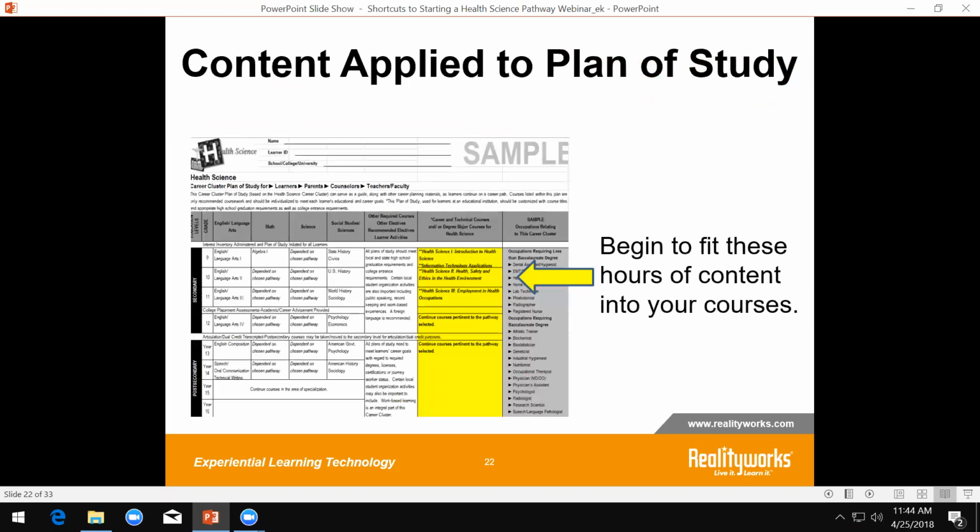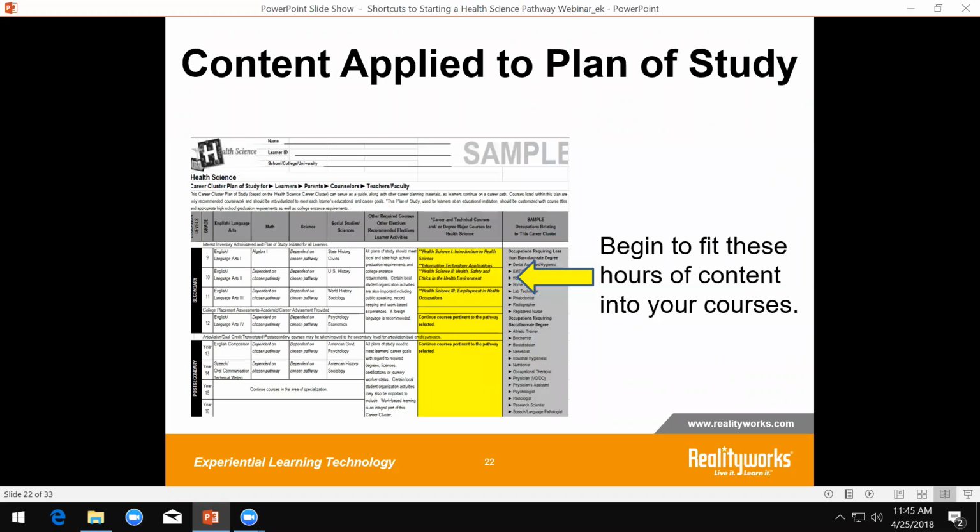Well, if you already have some of these types of experiential resources, you can begin to review the curriculum topics included and see where they best fit into your pathway. Don't reinvent the wheel. The lessons were created by educators for educators like you. So again, there's step-by-step instructions, assessments, slide presentations, and ready-to-use activities.